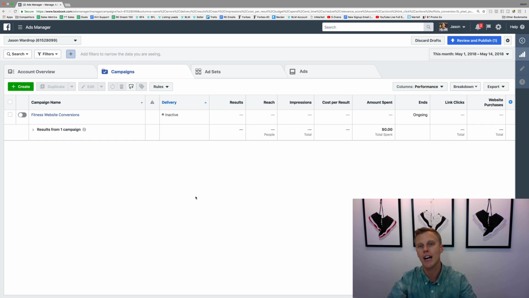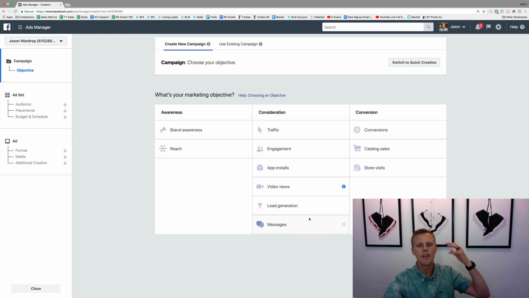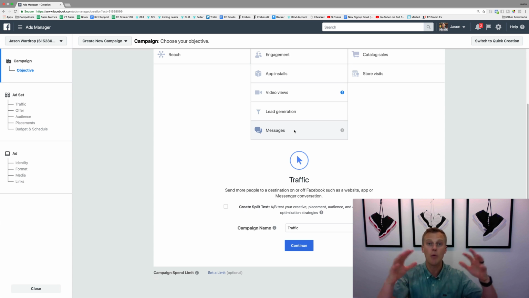I just want to show you guys really quick how to set this all up inside of Facebook's Ads Manager and some of these new updated things here. If we come over here to this green create button, we'll create a new campaign. For this one, let's keep it basic and easy. We're just going to say the traffic campaign, so we want to send people to your blog, your landing page, website, whatever it might be.